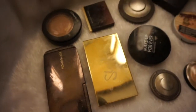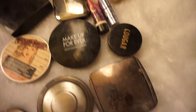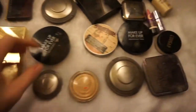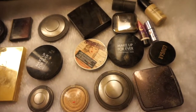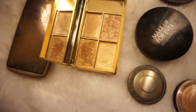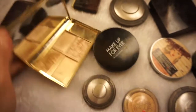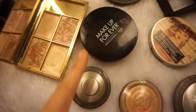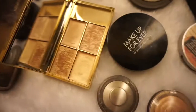Okay, so this is my collection I have on ship for my highlighters. I don't need all these highlighters for sure. A lot of them are similar, like my Makeup Forever, my Laura Geller ones that are both gold are similar. My pink ones that are in the sleek, like that's similar as well. This is an amazing highlight set. This is the Cleopatra's Kiss by Sleek. I got this when I was in Southampton, but it's just that this gold and this pink are super similar to ones I already have. So I'm for sure gonna give this away to a friend.